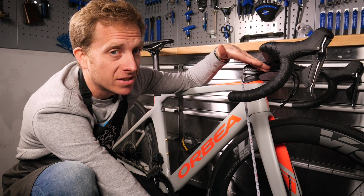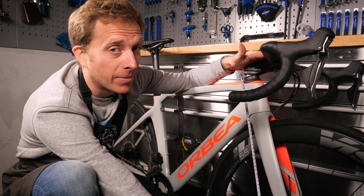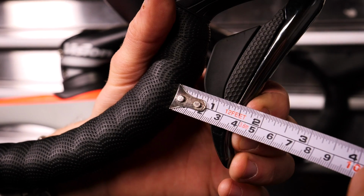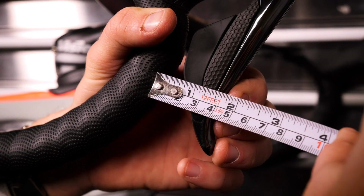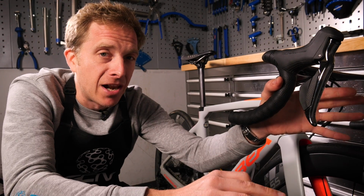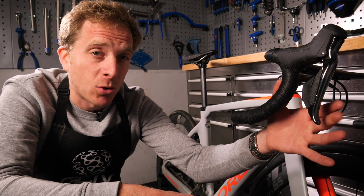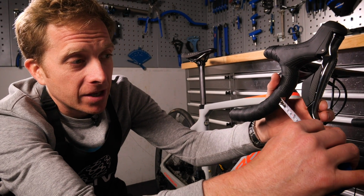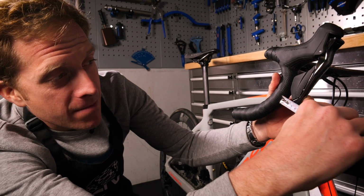So if you have a -17, well, your handlebars are going to be a couple of centimetres lower, so that's not going to give you any help at all. Now you may want to measure as well how much lever pull you have on your brake levers. So if you've got disc brakes, well, you don't really have the luxury of being able to fine tune that quite as much as if you've got a rim brake. But don't worry, just simply hold the measure there and measure that distance.